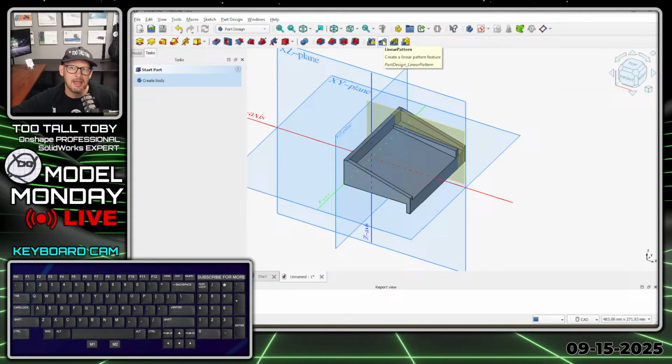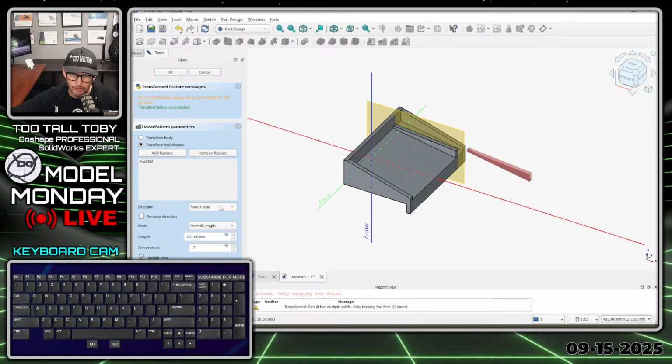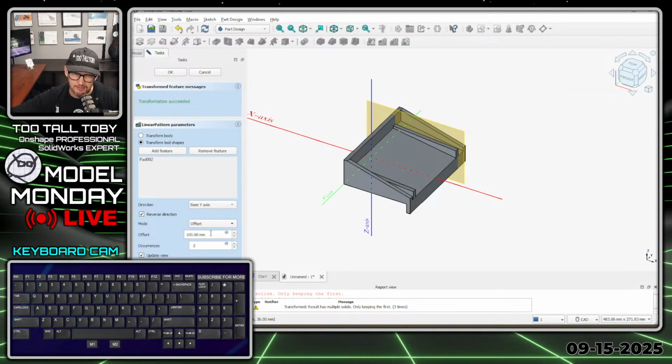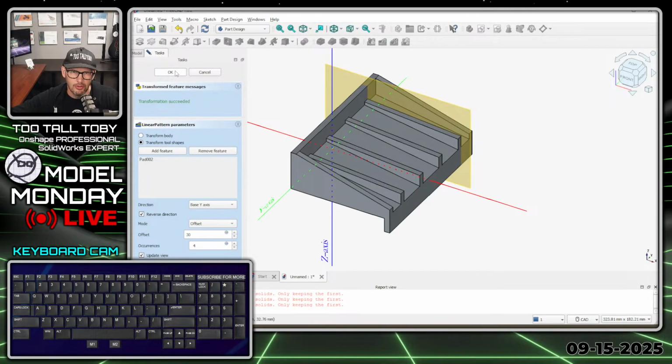And now I'm ready to jump into my linear pattern command here in FreeCAD. So linear pattern, and again, this is going to be a tool shape. I'll say add feature. I'll pick a face off of that shape that I just created. And then for the overall direction, now this one will be global, so I'll go about Y here. Let's reverse the direction on that, and we're going to say the individual spacing is going to be 25. I can't remember if it's 25 and then plus the 5. I think it's plus the 5. So that's going to be 4 instances, and yeah, it's going to be 25 plus the 5, so it's going to be 30. So that spacing between those looks pretty good. I'm going to hit OK.